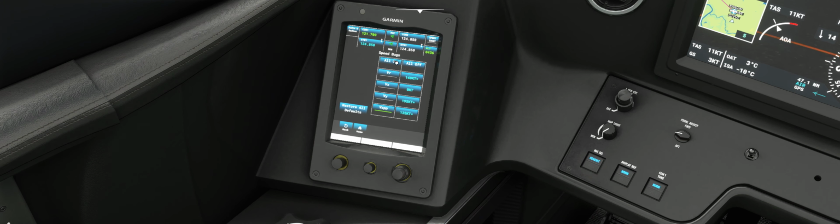Nav source, GPS. Cycle through this just to try to avoid freeze-ups later. Parking brakes are released already, so we can get pushed back. PFD settings, wind option 2. So this is an interesting approach we're doing today. It's the RNAV runway 23 left via the Bremen 6 STAR. But there is an ILS frequency. We're not going to fly the ILS approach, but I'm still going to make use of the ILS, assuming it doesn't drop the desktop or freeze, which is a dangerous assumption. Speed bugs: VR 140, VY 195, and VAP 135. Hold on. Okay, we've got our right engine up and running, left now.